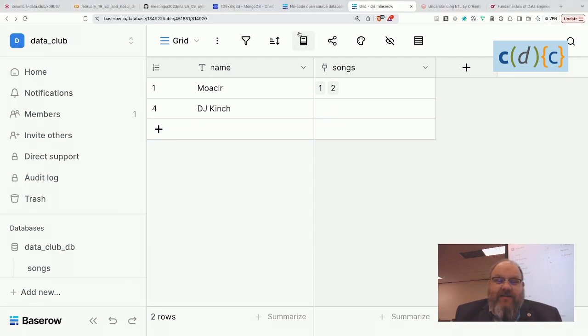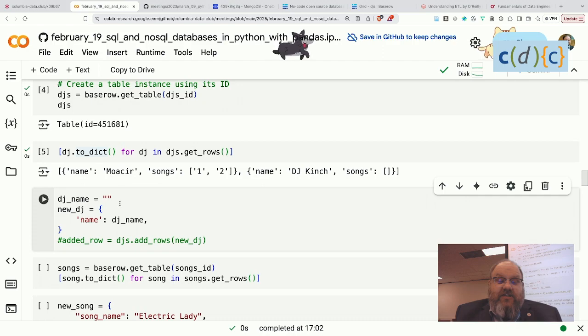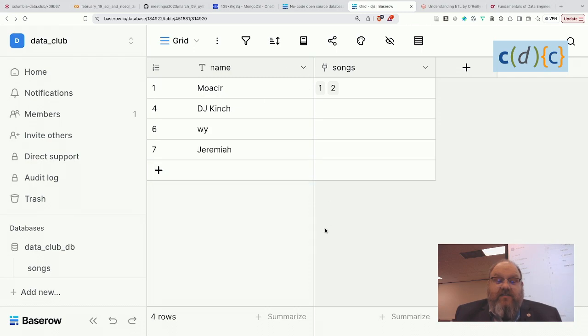And next, this is where it gets interactive: you can type in your name here in DJ name, and if you uncomment added row and press play, I should start seeing this populate. Don't be shy. There you go.